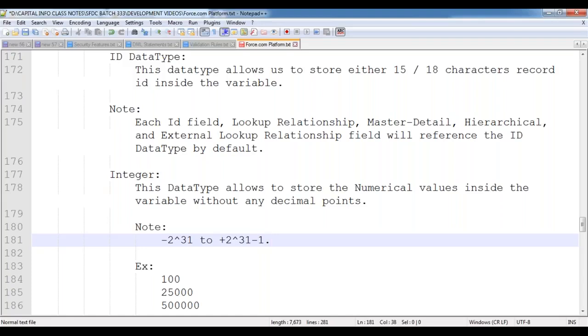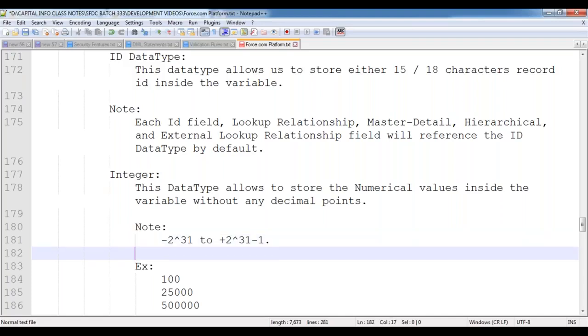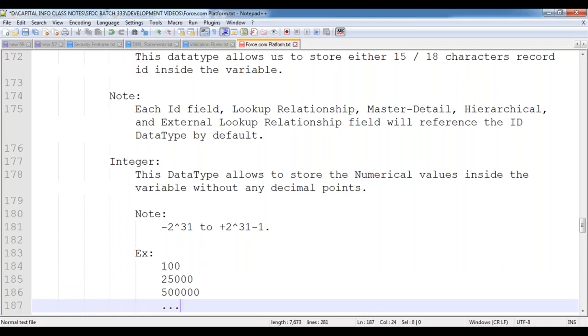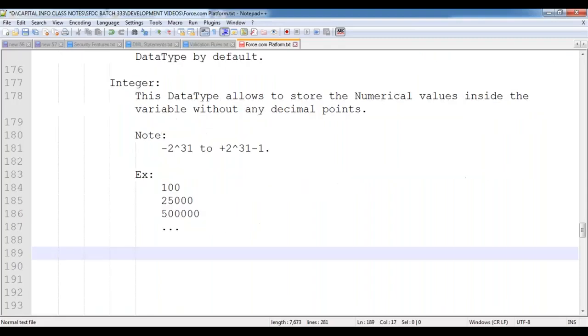Because each and every integer data type will have some specific range. For example, if anybody is aware of the C programming language, in C programming each integer data type allows us to store a value between the range -32,768 to plus 32,767.